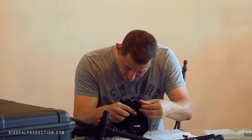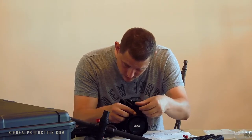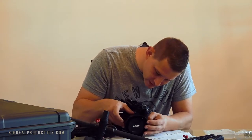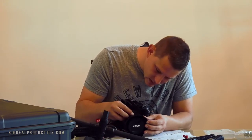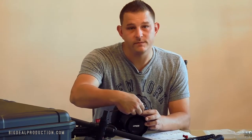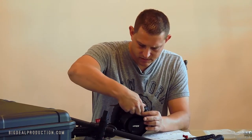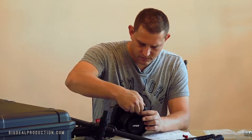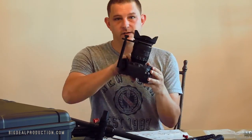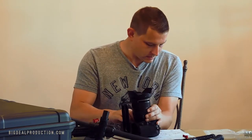The thing is with these universal fits, they're not exactly universal, because I can already see an issue — I'm not going to be able to zoom at all. Which I guess doesn't matter, because zooming would ruin your calibration anyway. So let's just do that. And there you have it. Put the shoe on, put the lens brace on. Moving on.